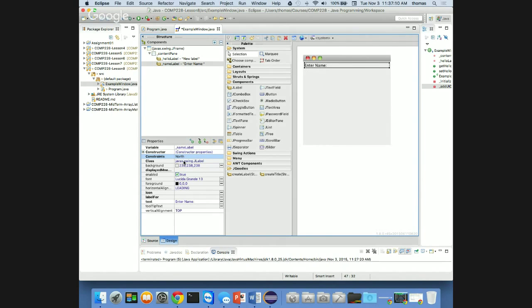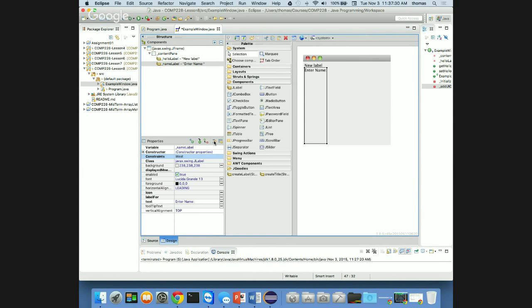Could it work? Well, what it does is it actually wipes away my other one, so I don't want that. That's why, in this particular layout, you can't have more than one object layered in there. You have to create another content pane. So let's leave it in west for now, just to understand layouts. We're going to go back to border layout later on.